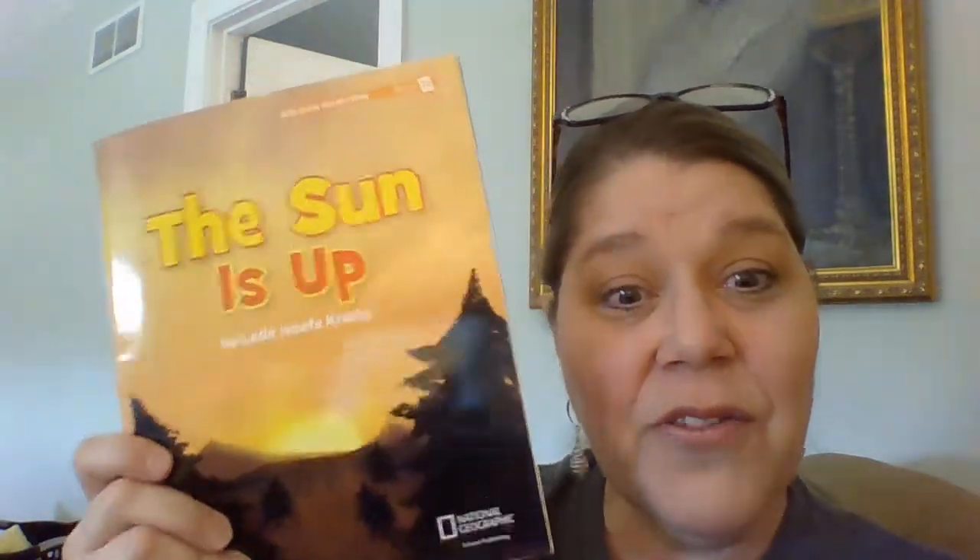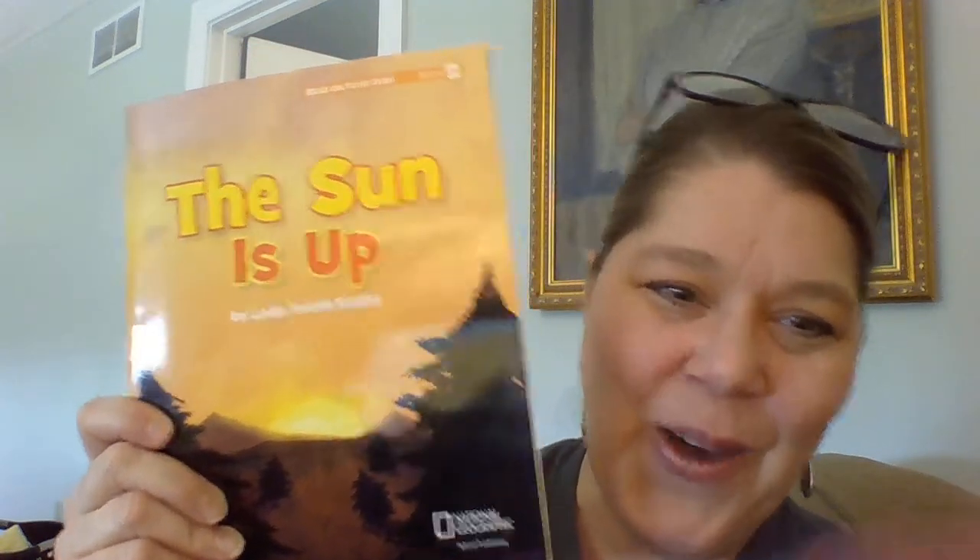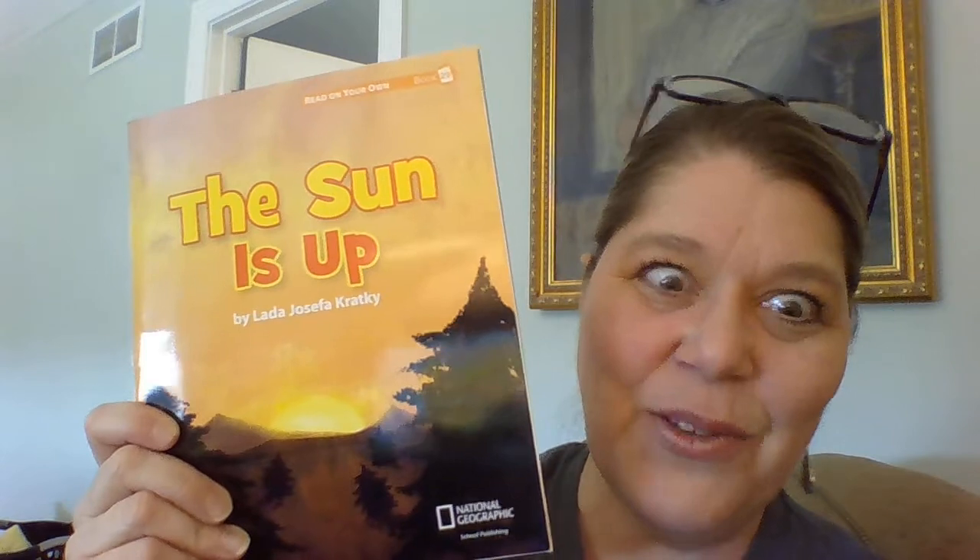Now our words in that book were 'how' and 'now' — those were some of our sight words in there, and a lot of you know those already. We had a lot of silent E's making the I say its name in that book. Great reading! Remember to read that one again without me — we can read it together a few times where you hear my voice, and then turn it off and read it on your own. I hope you guys enjoy that story. I love learning about the sun in the sky. Have a great day!